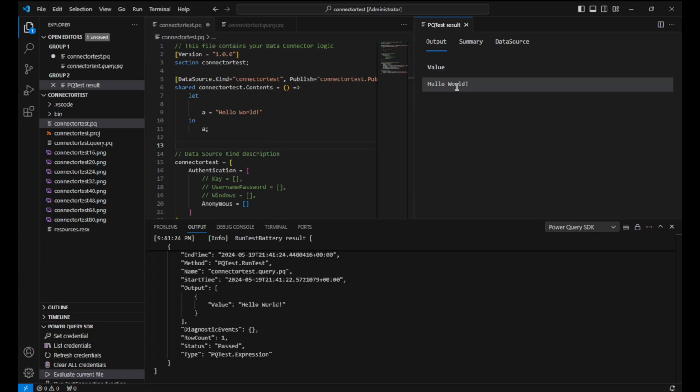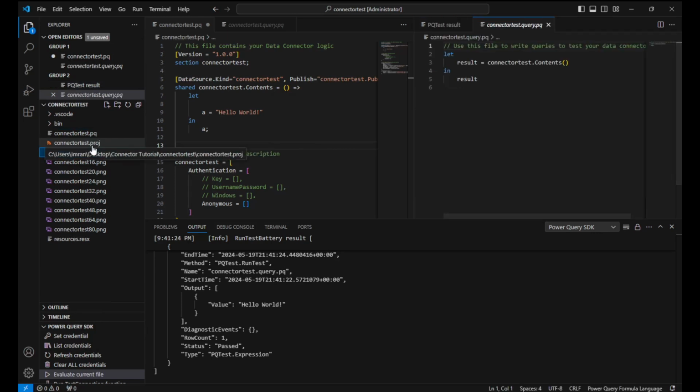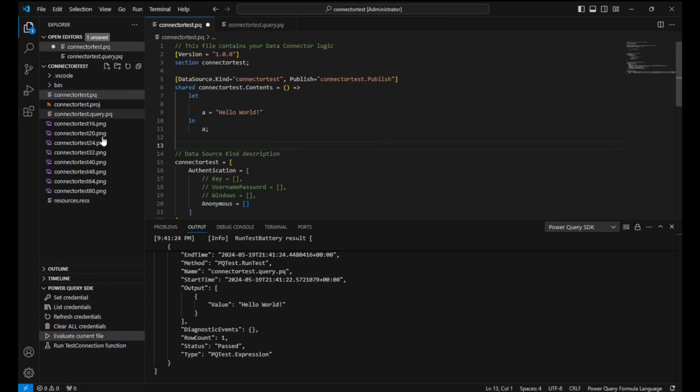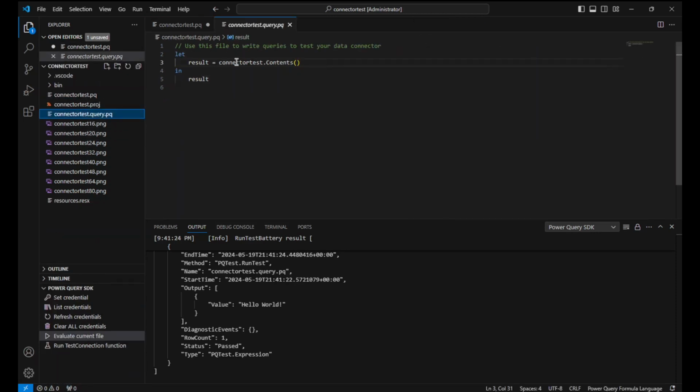So what's going on here? Basically, you have this connector test.query.pq. And if you go here, let me just open this in the main window. So this is essentially what you will be seeing in your Power BI environment. If you go to advanced editor, you're going to see something like this, where it says let result equals connector test.contents.